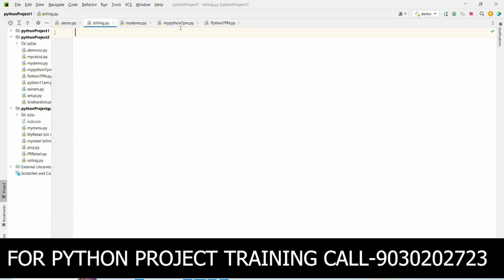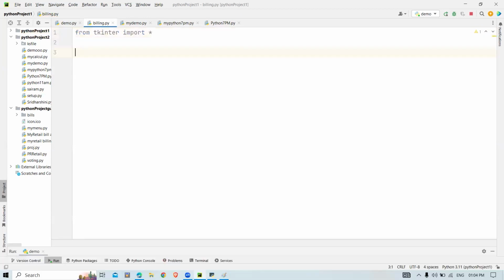So first we have to import one module, that is from tkinter import star. Then we have to create the object. This Tk is a class, so we have to create the object for this. So I'm writing root. Any name you can give for this, it is not compulsory to write root only.